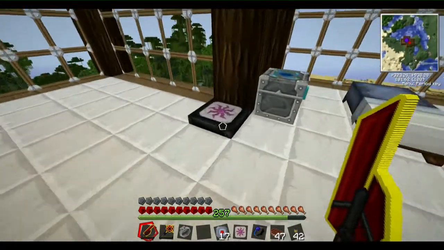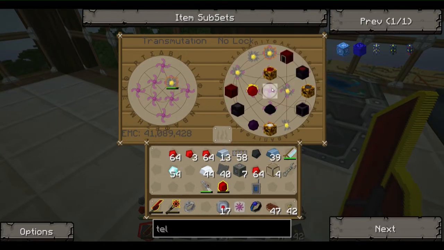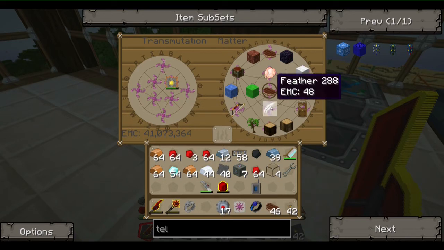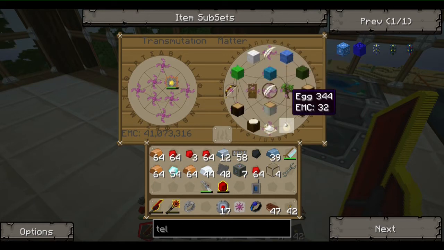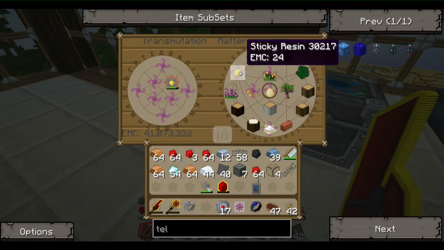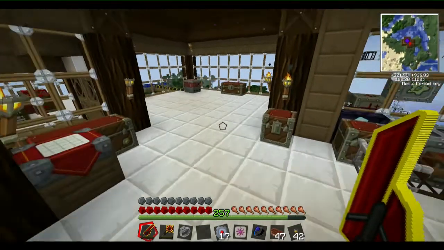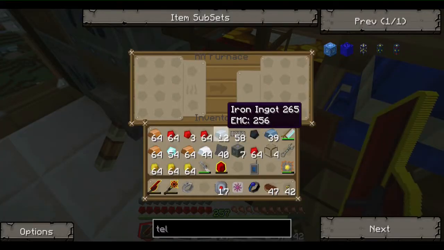Alright, let's make some copper. I'll just make a stack. This is copper-ish. Yeah. 3 of them. And let's grab 3 resin. It's too high. Alright. There we go. 3. Nice. Okay. I'm just going to make a crap ton of this.